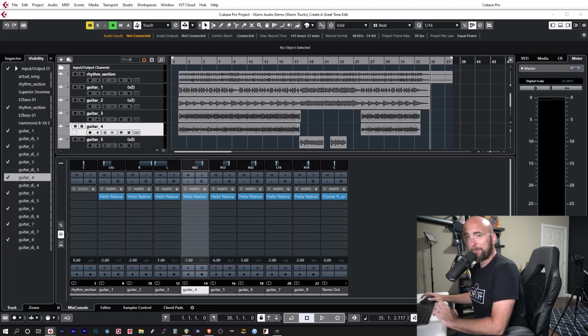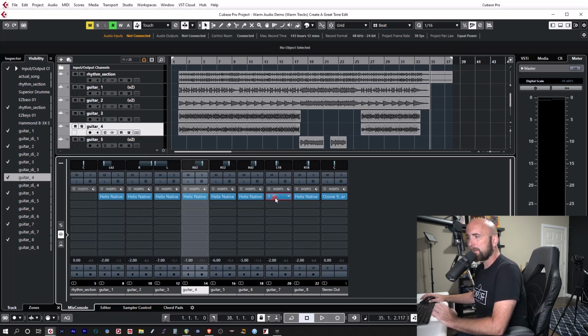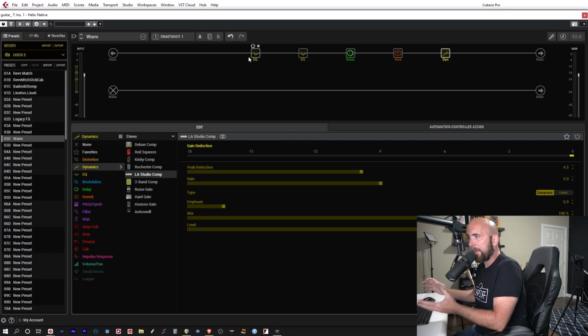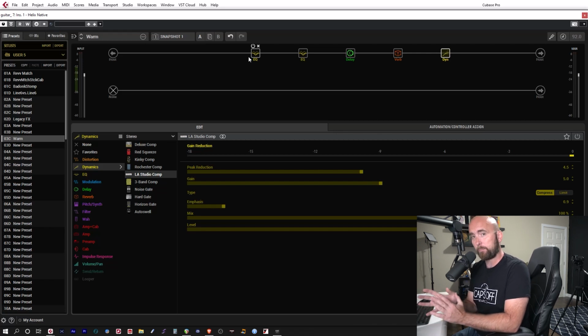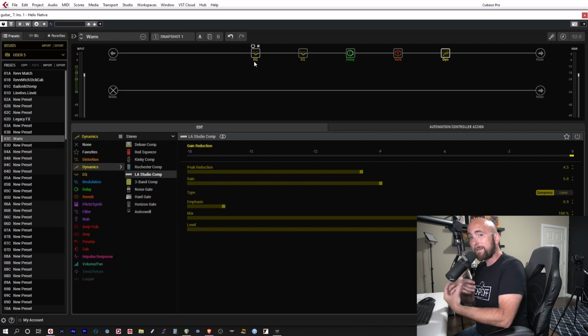What did you think? Kind of an interesting comparison. Very subtle changes with the same kind of blocks I would use in my template after the amp and cab block, after making the appropriate settings on those. But when we went to the mix and we kind of brought all of those little changes in together on all of the different tracks, I found the mix just had more clarity to it. The tone sat nice, and it was a more pleasant mix to listen to. We had some ambience on there. It wasn't so dry. So why did I do this video?